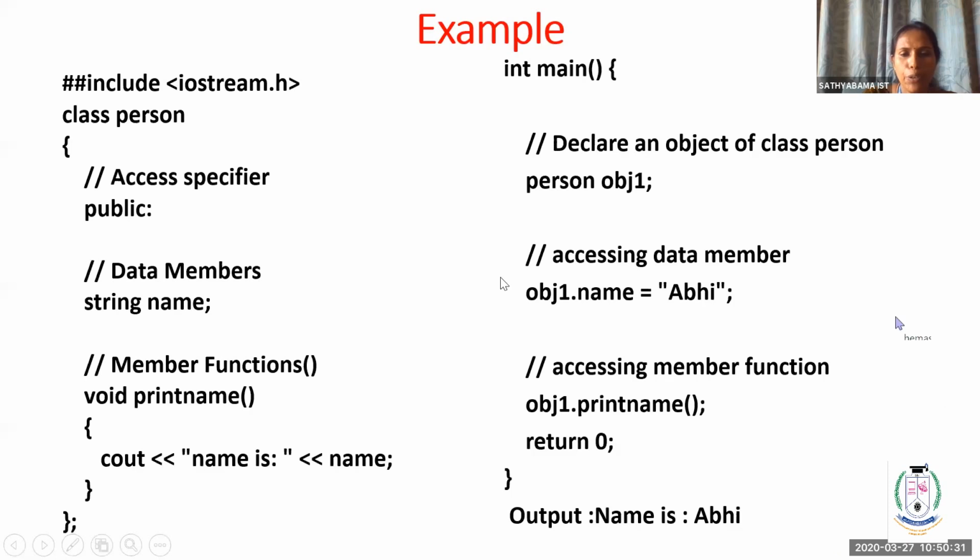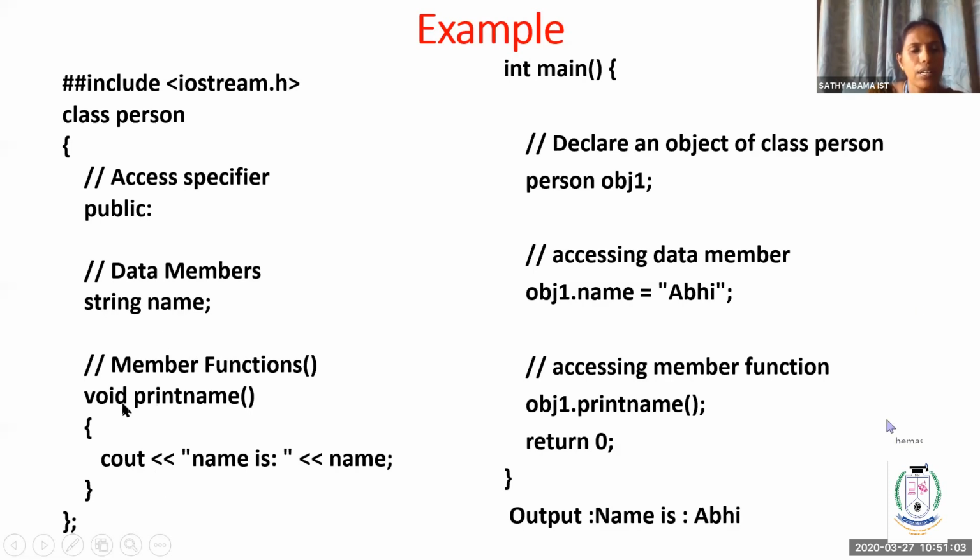Now I'll give you one more better example. See here, in this we included all the header files. Now start the class, and under the class, in the public section, we have only one data member, called name, and also one member function called printName. So one data member is given, one function is given. The data is represented as a string, and a function.